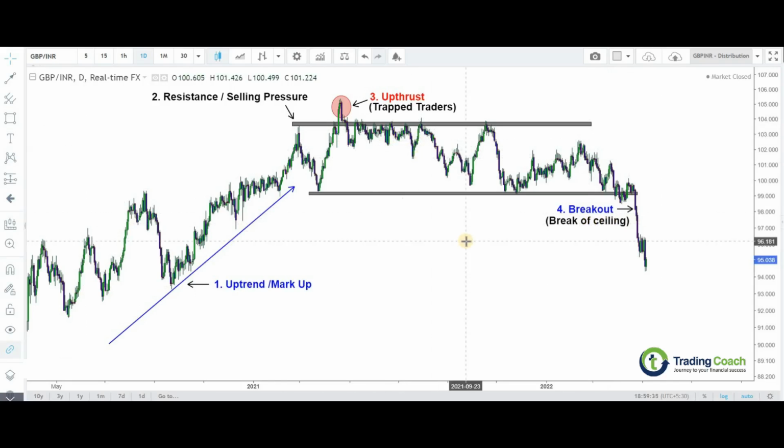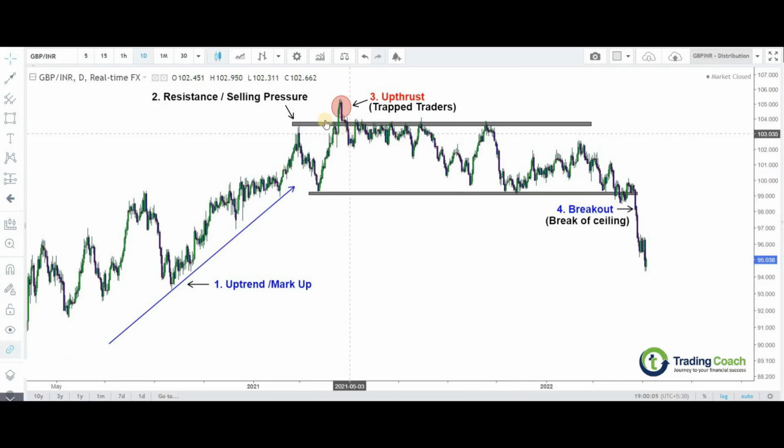Once we see the breakout, we can clearly understand that the prices are going to fall even further. So how do you trade this particular distribution phase? This whole thing is a nice example of Wyckoff's distribution phase. But how do you take positions on this? Typically, as per Richard Wyckoff, there are 2 different points where you could have taken the position.